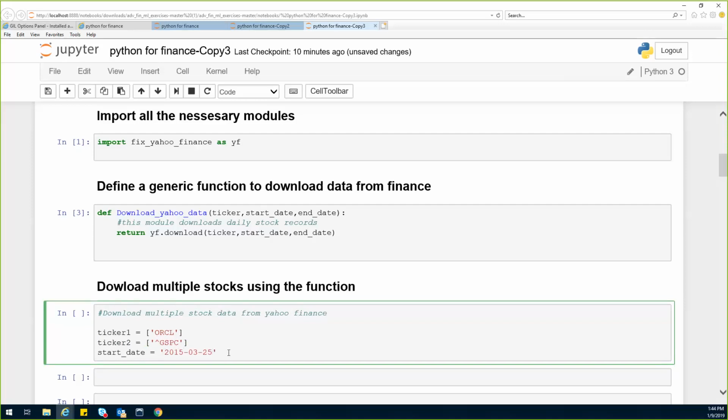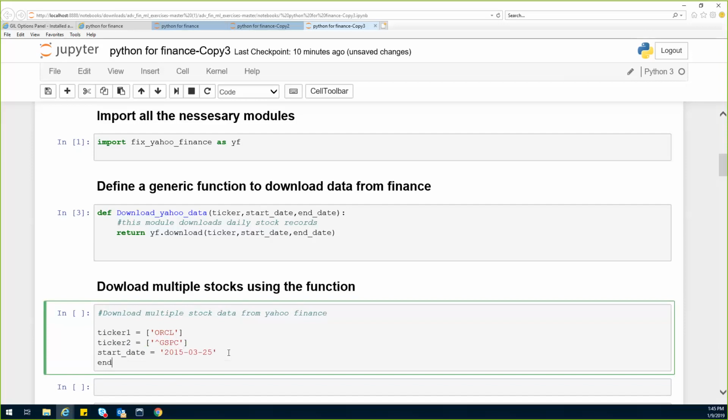Then I will set my end date, the same thing. Good. So I've set these two parameters.